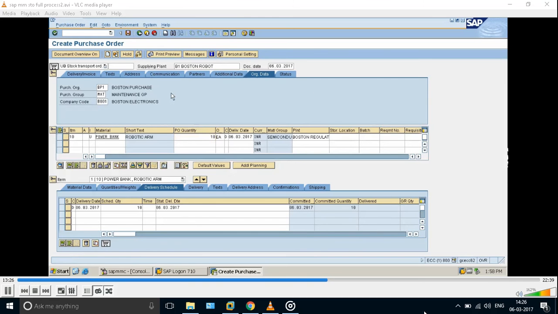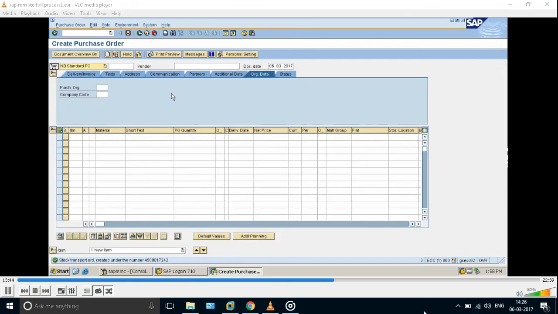Once it is okay, the same process that we use for PO, we are using here for STO. It's taking time. Okay, it's done. Just save it and copy the PO number.